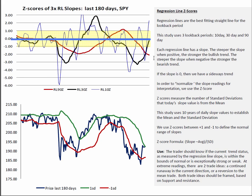The 90 is starting to put in its double bottom, as you can see, and you can see price relative to the dragon here. Dragon's starting to get narrower as volatility is drying up a little bit, and so that's not unusual behavior to see in a market that is bottoming. You can't tell if it's bottoming until after the fact, but this is what it looks like on the front end. So I put us at a critical state as it tests this triple top right here.